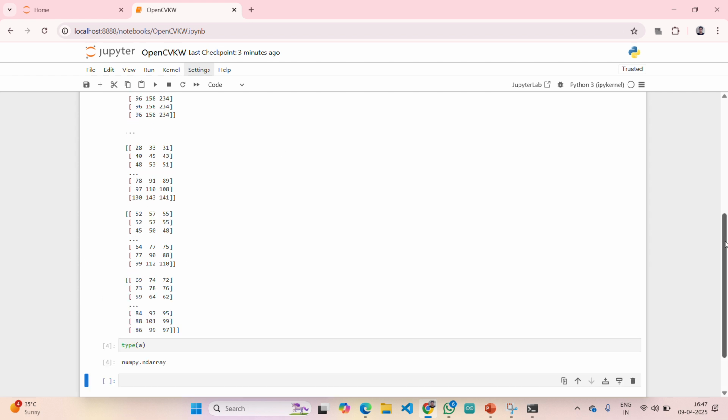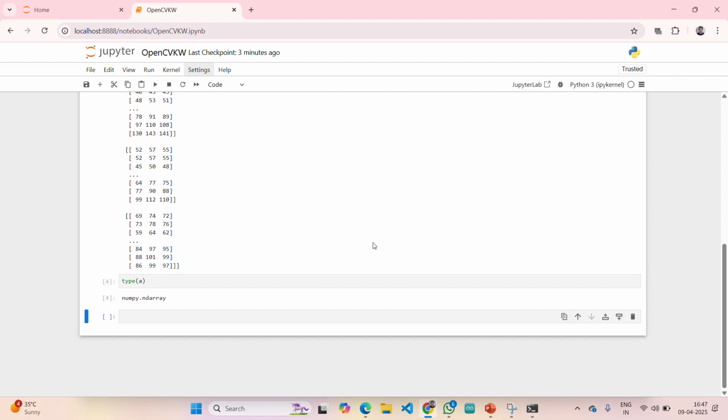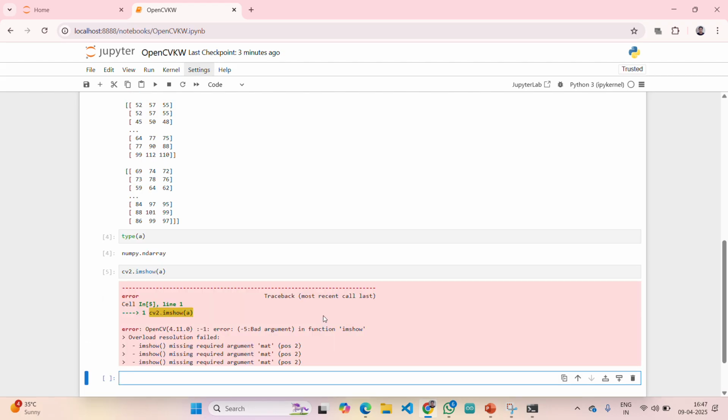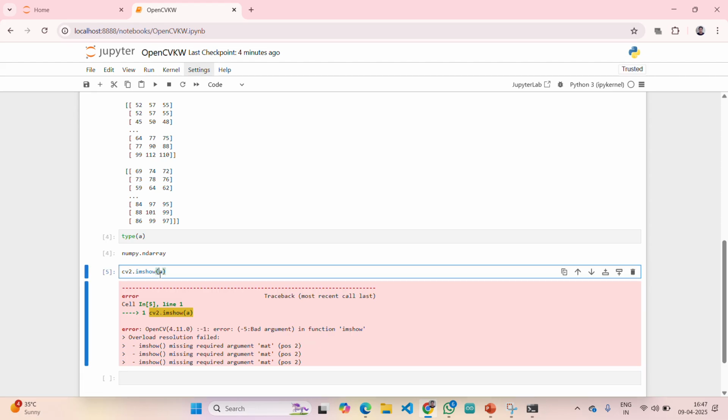Now we are going to display the image. For that we have a function imshow. Here if you give the parameter as a directly, you will get the error. The reason I will tell. Yes, because this should be the second parameter.